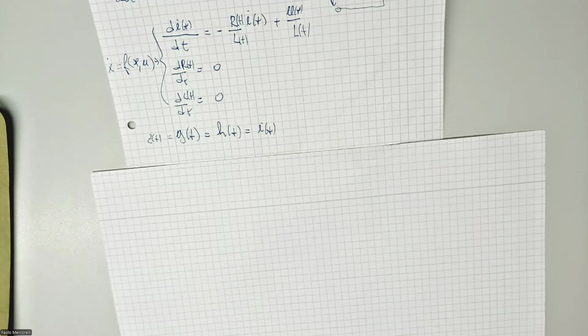The physical system, we don't know. We have just a representation. This is our representation in accordance with our goal. Assuming that R and L change, if R and L change, the current changes. We can see the dynamic of the current depends on R of t and L of t. This means, in the concept of monitoring, if I don't want to use the word observability, the current changes also because R and L change. Clear? Look at this equation.